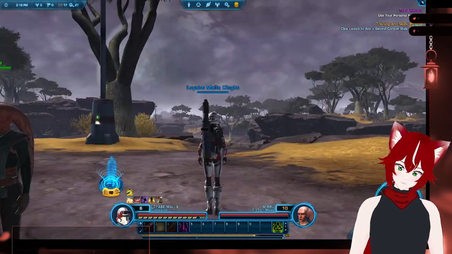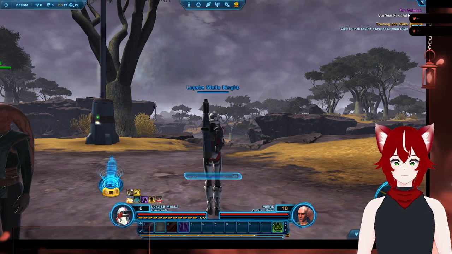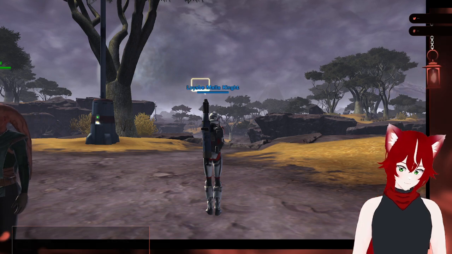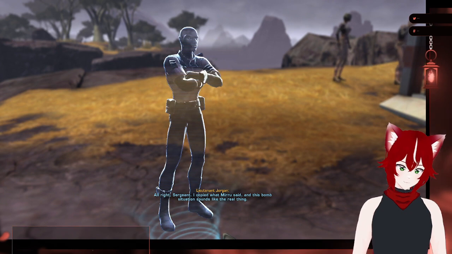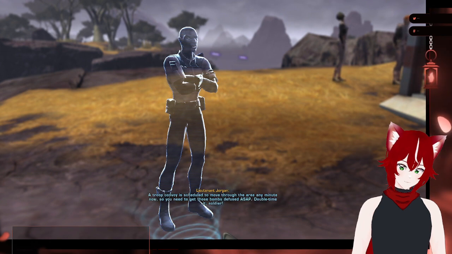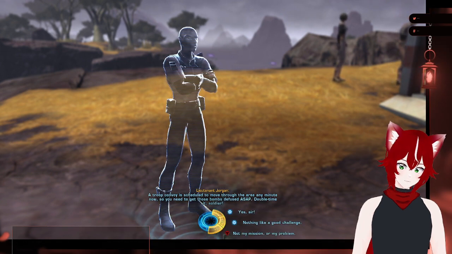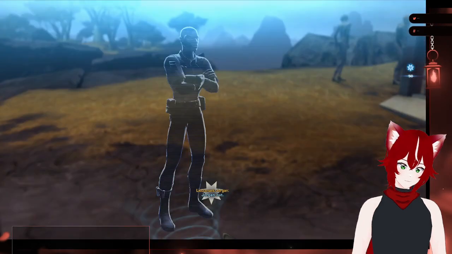Oh. Looks like we have to answer the holocom now. All right, Sergeant. I copied what Miru said, and this bomb situation sounds like the real thing. I want you to head for the road Miru described and locate the Separatist hidden bombs. A troop convoy is scheduled to move through the area any minute now, so you need to get those bombs defused ASAP. Double time it, soldier. I'll move out right away. Jorgen out.